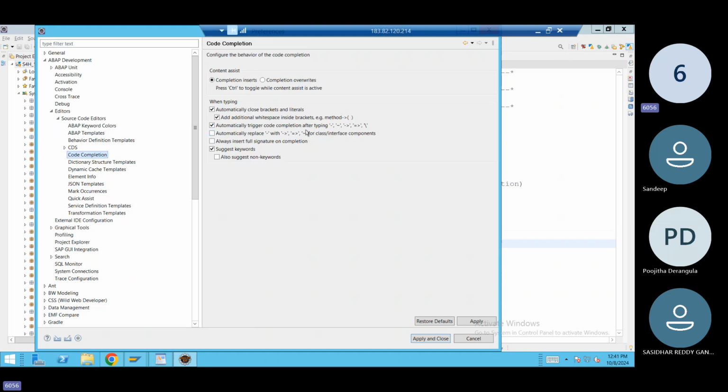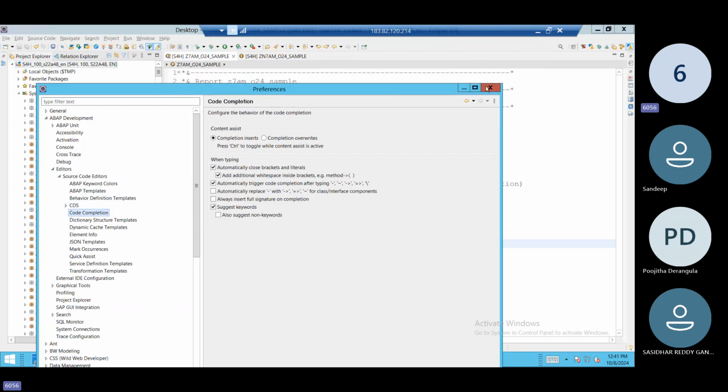So automatically, let's say if I have added a single circular bracket, automatically the closing circular bracket will also get added. These are some of the shortcut commands you can see when you're working on this.